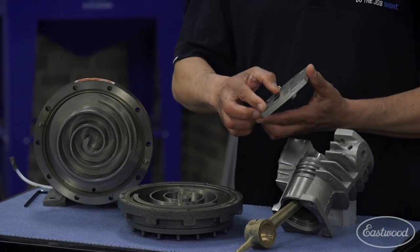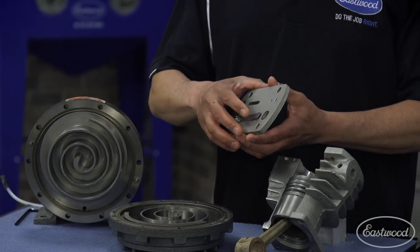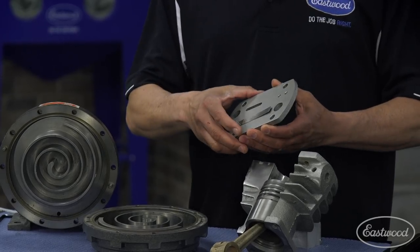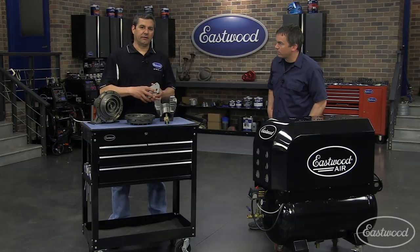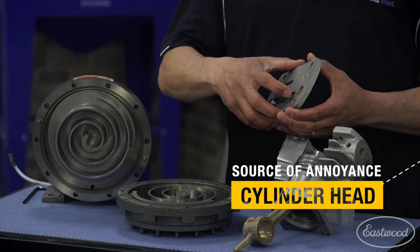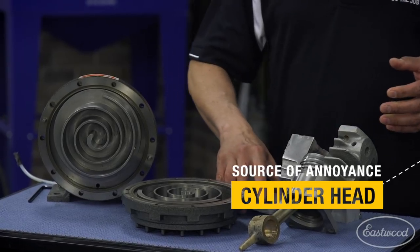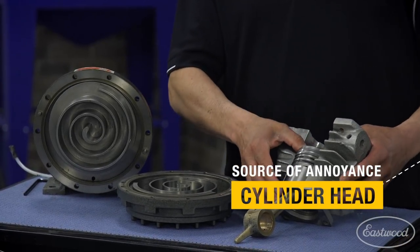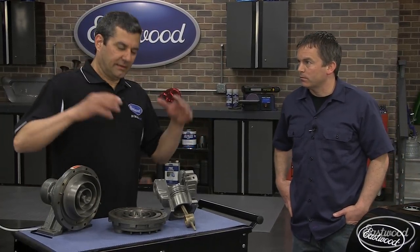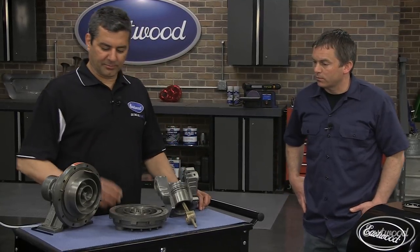This is the typical head. What's termed a reed valve in here — piston moves down, valve opens, pulls air in, and then expels it out. This is that noise that you hear in that compressor. That's these things, the concussion of the air slapping on here. Also, with the motion of up and down, you have that translating right into your tank, whether it's a horizontal or vertical tank, down into your floor — and that's what gives you that low-frequency annoyance, especially when you're blasting.